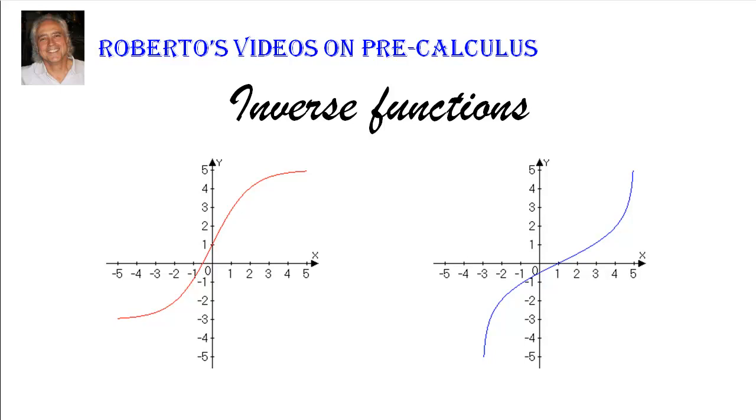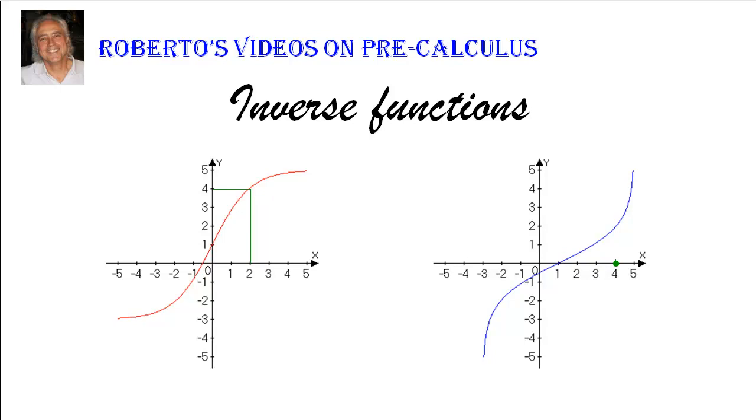Well, let's look at the graph on the left side, and let's figure out what happens to the function when the initial value, the input x, is equal to 2. In order to figure out what happens to x equal 2, we need to go up until we hit the graph, and then to the left until we hit the y-axis, and that gives us a y value of 4.